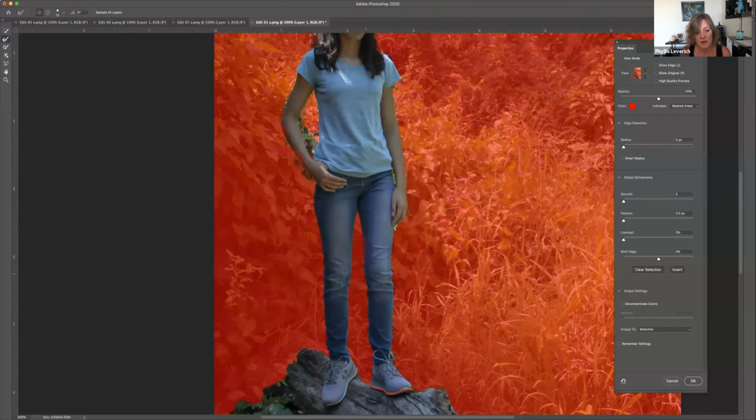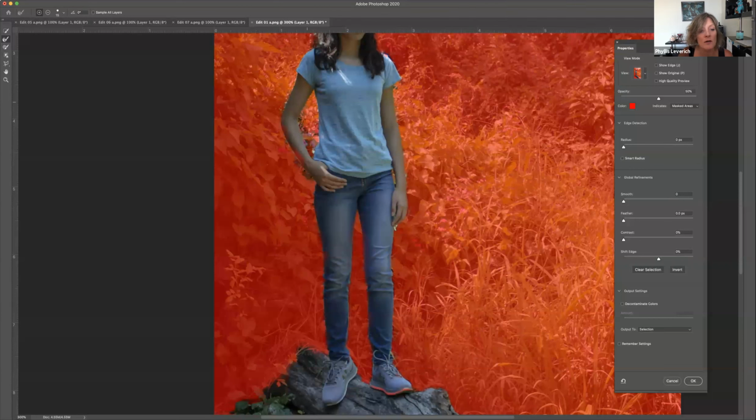Go along her legs. And let's see here. I don't think it's going to be able to figure out, maybe it is going to be able to.